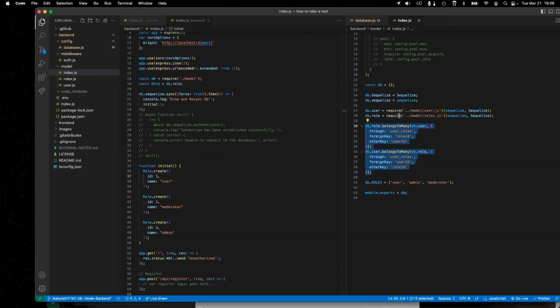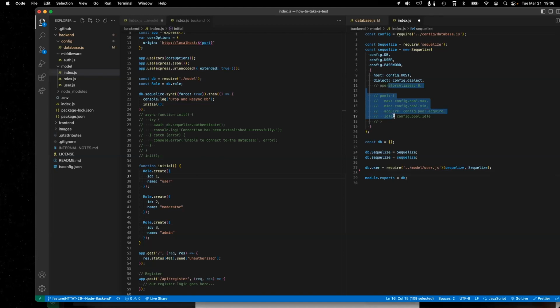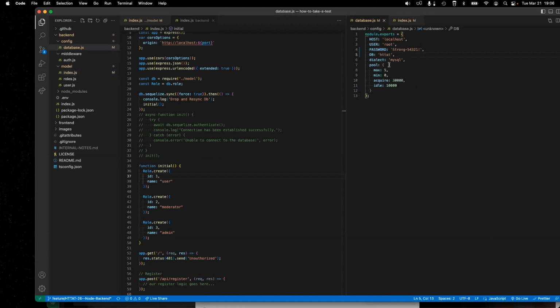If we were to drop roles out completely, let's take that down. We don't need any of this, right? We just need the user. We can put this back in. The pooling will help, I think, in some of the things that we do. So we have pool information here. We have the database. We have the dialect.